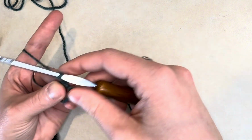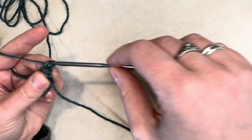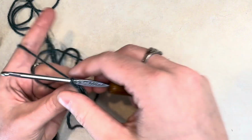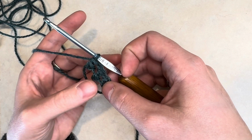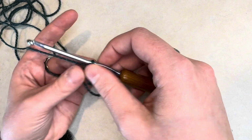I'm gonna chain 1, and I'm gonna place a regular double crochet into the ring, and then I'm gonna chain 1 and place another double crochet. And I'm gonna do this until I have 12 double crochets in my ring. So that means with each chain stitch, there should be 24 stitches.